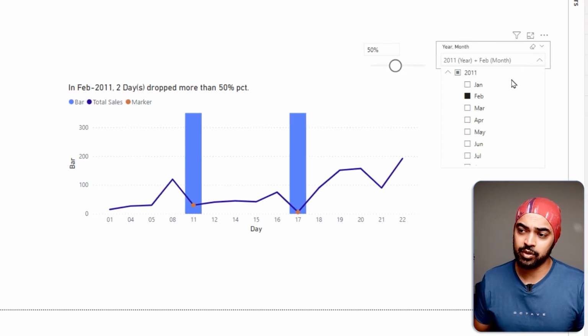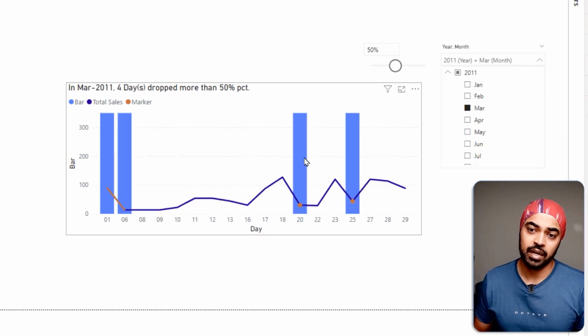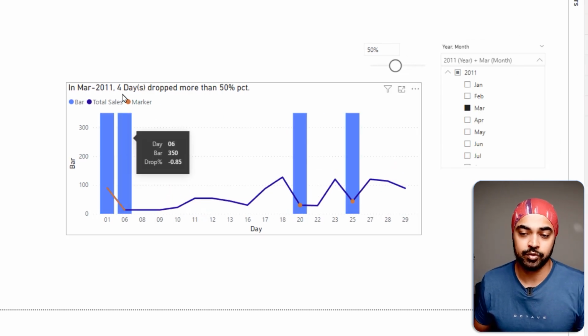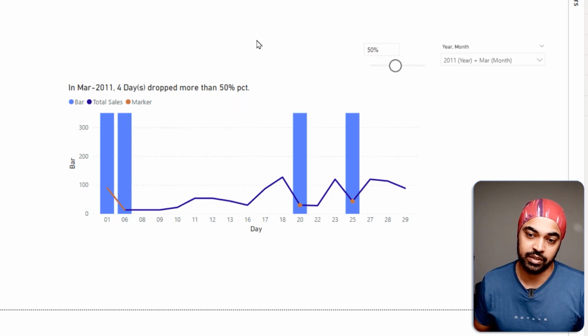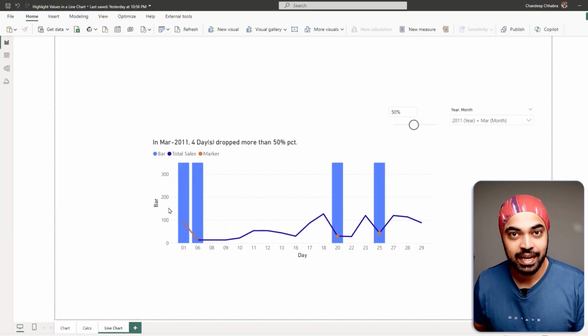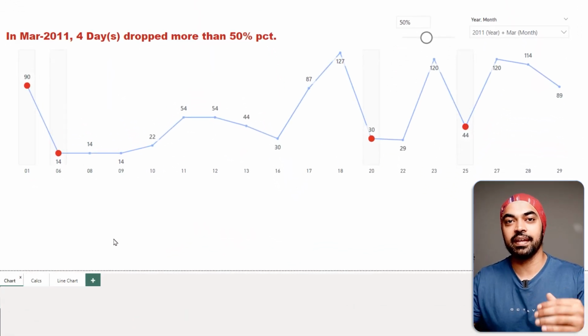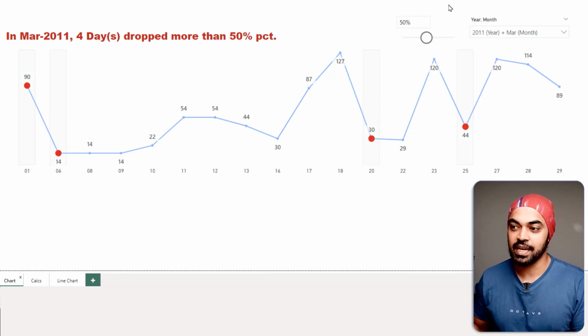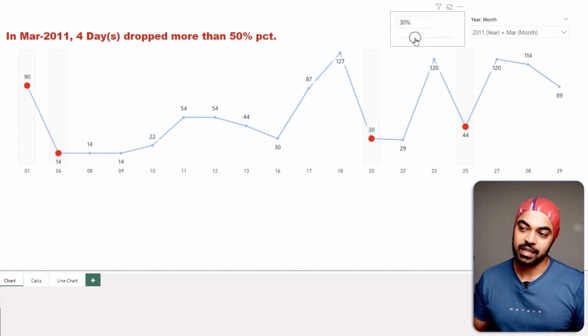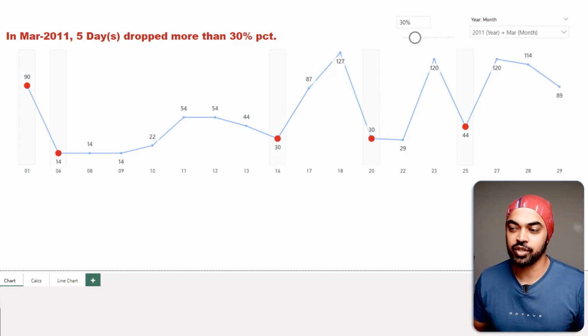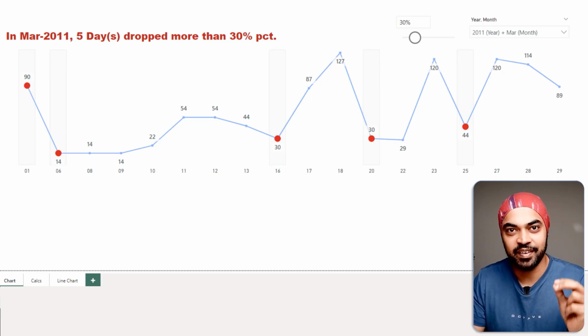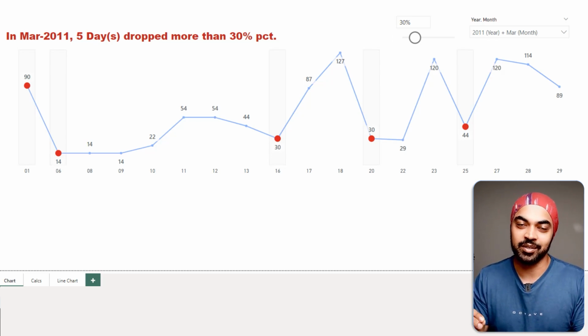Now, if you happen to just change that, let's just make it March. Now there are 4 days which are kind of dropping off, and that is what you can just see right here. Once we have the base chart ready and you make a few hundred clicks to format the chart and make it look a certain way, this is going to appear something like this in all its beauty, and you can then hand it off to the person who's watching this. Now, if you happen to maybe decrease a threshold or increase a threshold, the chart is going to look absolutely fantastic for you to present it in your reports.